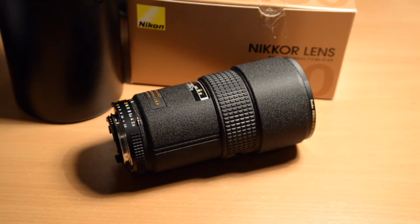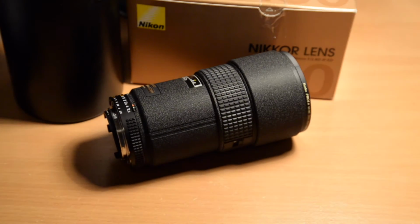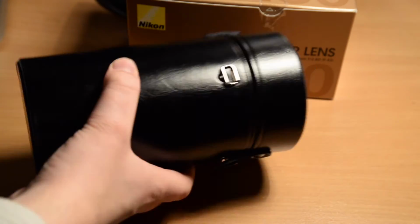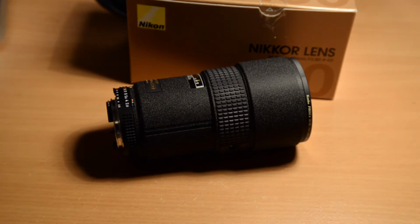However, that upgraded version will, as I say, not be compatible with old cameras. It will have additional features like VR, so it will be more expensive, and unless it is even more expensive, equivalent to something like the 85mm 1.4 or 24mm 1.4, it will be a very expensive lens, or it will be a bit more plasticky than this one is. This is a very well made lens indeed. It also comes with the leather lens case, which I will demonstrate in a moment.